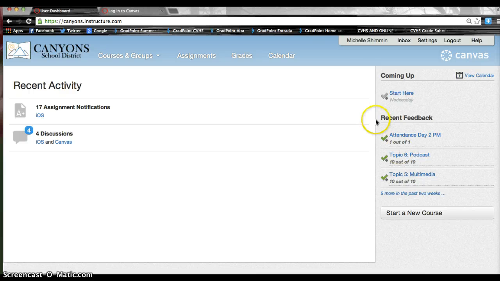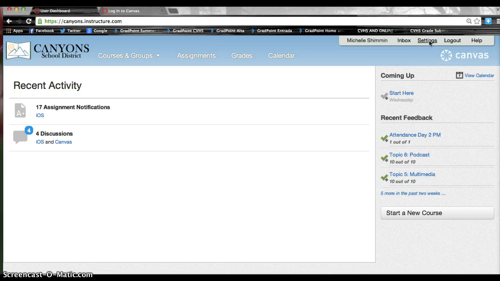So now we're going to go up to the top of the screen and where you see your first and your last name. You'll also see a place for your inbox. If you were to click that, all of the messages that you have would be stored in this inbox. You can log out over here as well as get any help from Canvas. So if you forget how to do something, you can click on that help button and that will help.